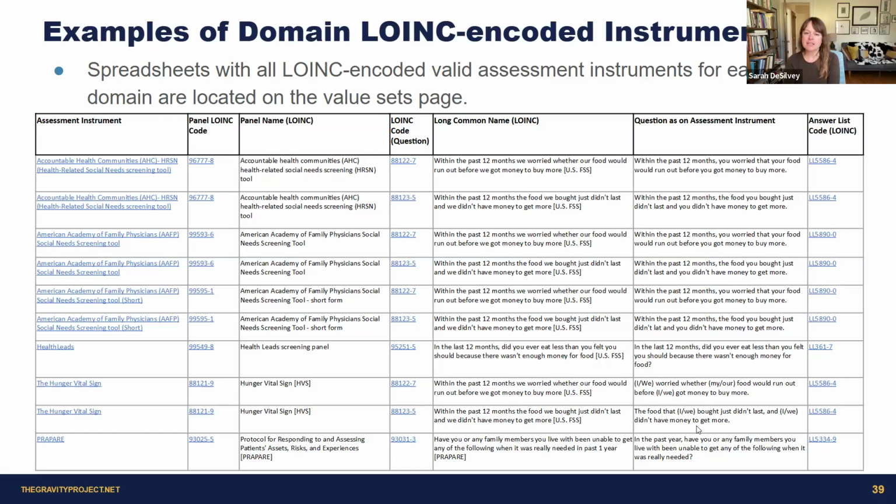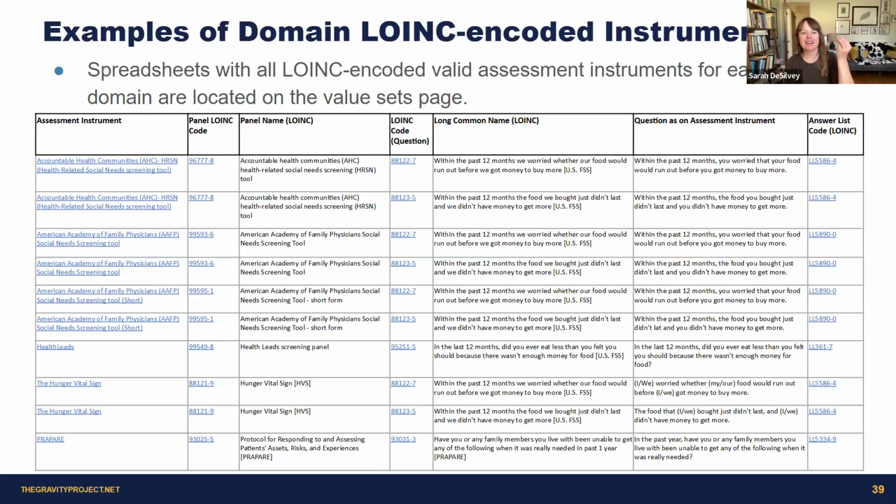And again, we presented on this table a fair bit over the course of implementation, but spreadsheets with those LOINC-encoded valid assessment instruments for each domain are also located on the value sets page. Again, this is for implementer use and ease of use. Again, thank you to the work of the amazing terminology team at Gravity, Hamali, Sarah Bahal, Monique. Really could not do this without Sarah Bahal and Hamali, all of their expertise.